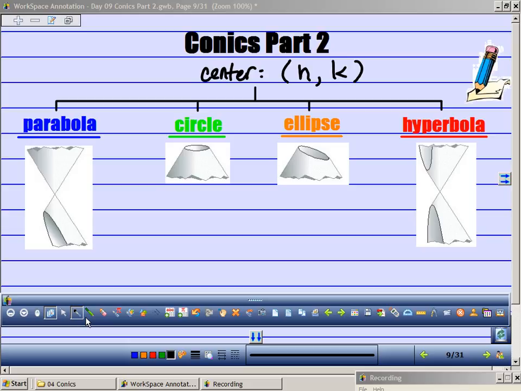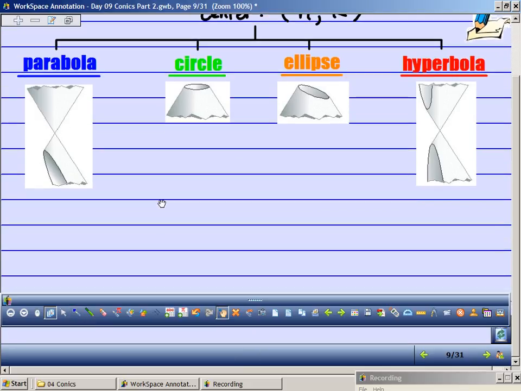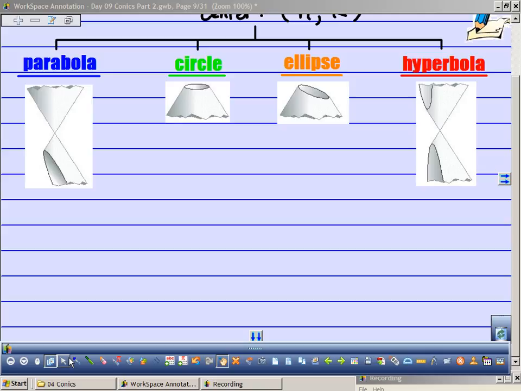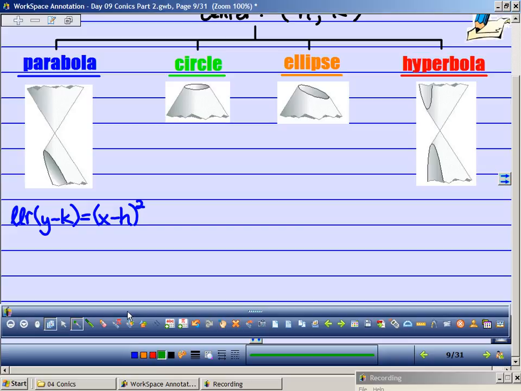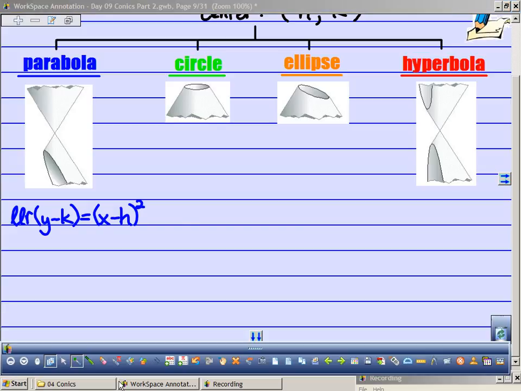All right, so the parabola would look like this. First of all, it's got LLR, which tells me how wide it is. And that's accompanied with my y value, usually, unless it's going to be a horizontal parabola, then it would be x here. So this would be the shift on the y-axis equals x minus the shift on the x-axis squared. I'm going to write them all down, and then I'm going to give you guys time to write them down.